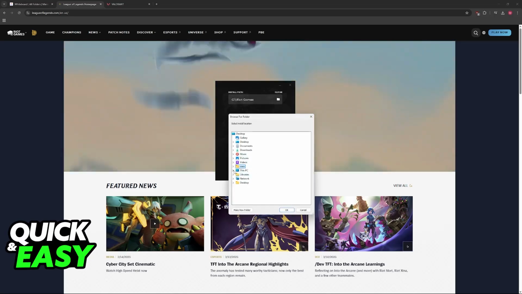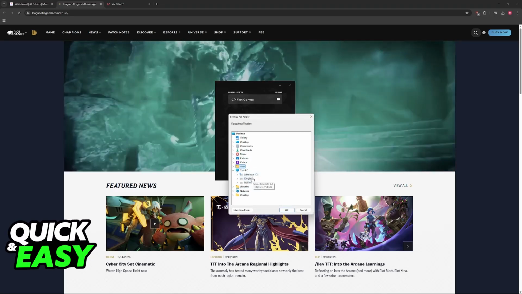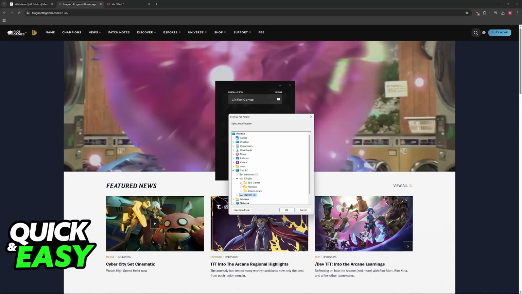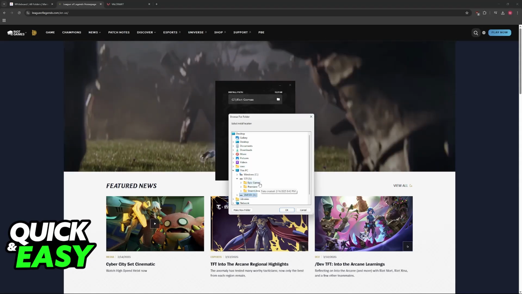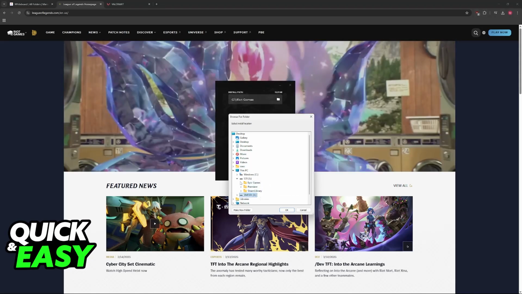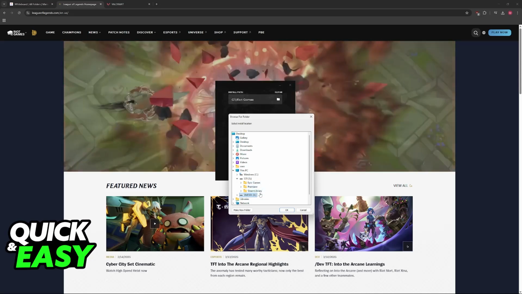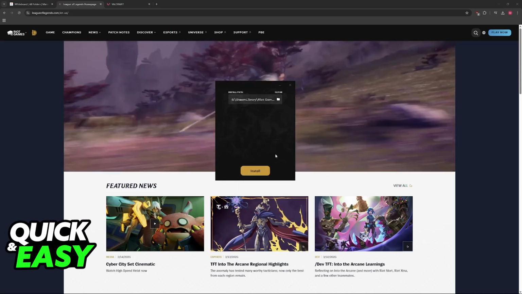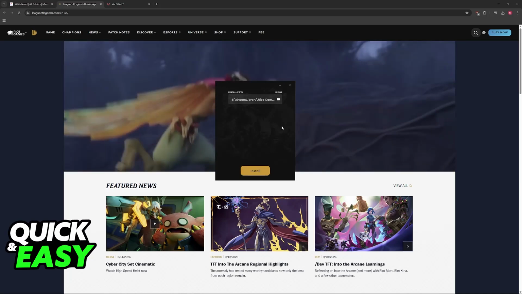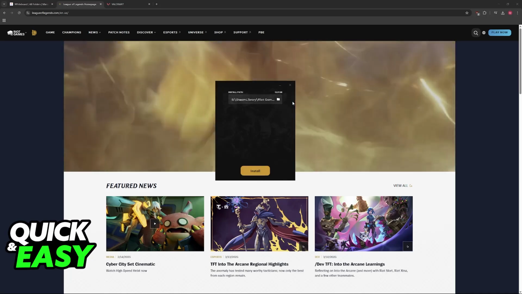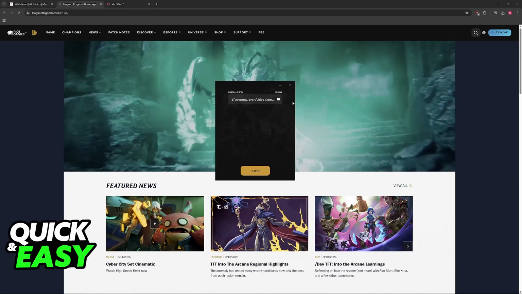When you click advanced options, you will see the install path and you can change it from here. Now you can go over to This PC and choose any of the drives that you have available. So you can make a specific folder where you will be placing the game, and then once you choose the specific location where you want to install it, you will be able to click OK and get this done. So you click install and you proceed. And like I said, this will work with any Riot Games title.